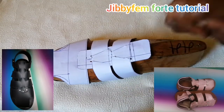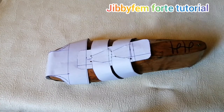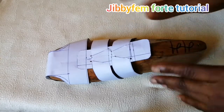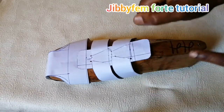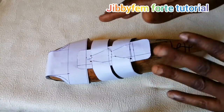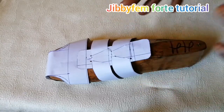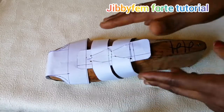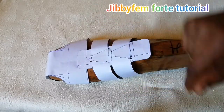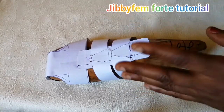Hello everyone, welcome to today's tutorial. I still remain your most wealthy shoe making made easy tutor. From the many demands I've received concerning my last cover-toe men's sandal, I decided to show us how to fully create the patterns. For those who want to create them themselves, this is for you. In the first part I showed us how to last and do all of that, but here I want to show us the full pattern cutting process.